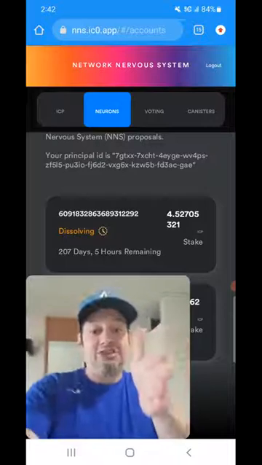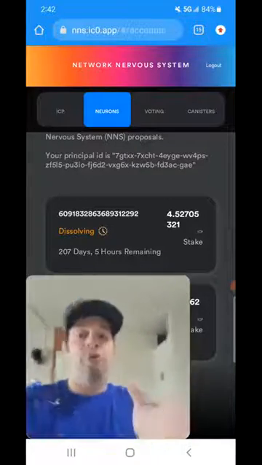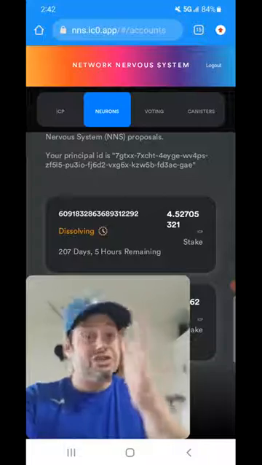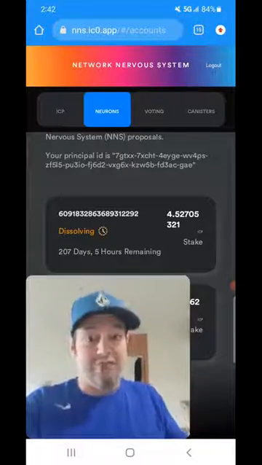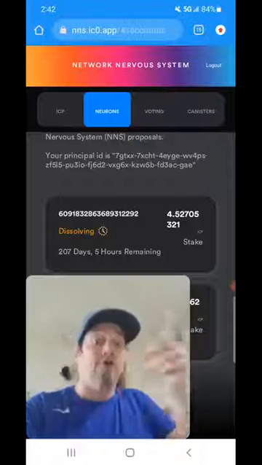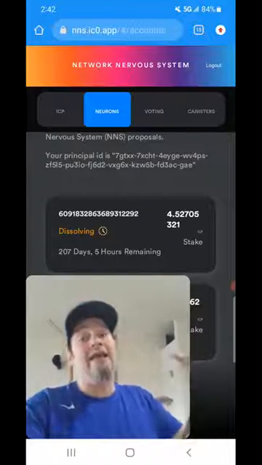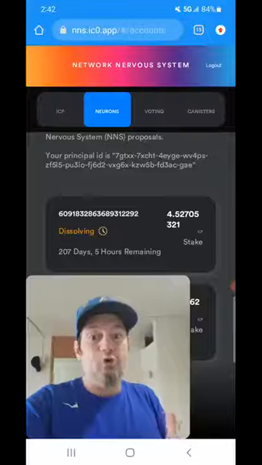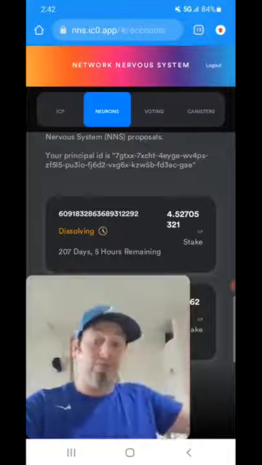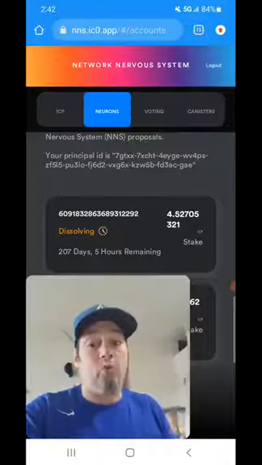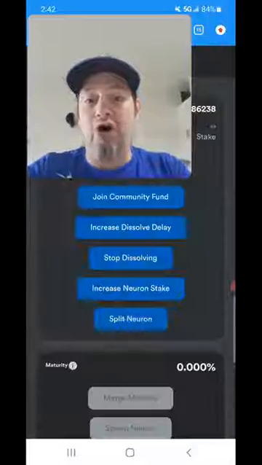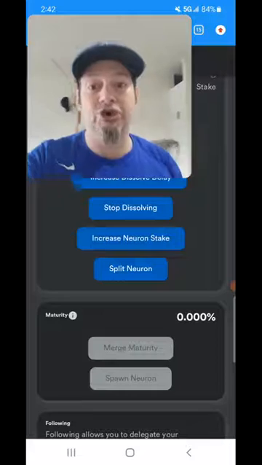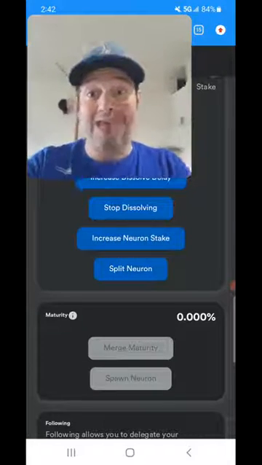And for the last 6 months of the staking, you don't get any staking bonuses. You just have to let it sit there. So it has to be longer than 6 months to collect the rewards. And it has to stay over that 6 months marker unless you don't want to collect your rewards anymore. As long as it's over that 6 month threshold, you can still collect rewards. After that, it will be like this one. It is still dissolving, but I'm not getting any maturity. And that maturity is your staking bonus.